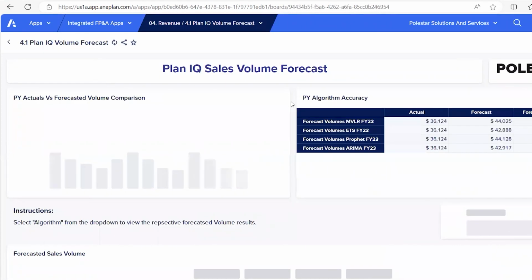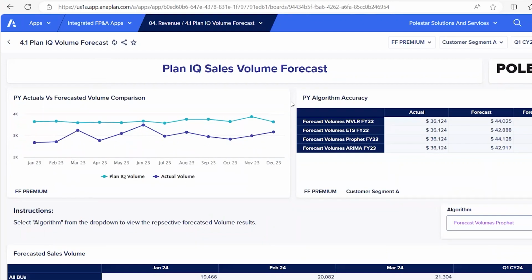Yeah, Ankit, sorry to interrupt, but just before you jump into the next part, I just want to do a quick interaction with the audience. What are you feeling about what you're seeing? Just reply to us in the chat. Maybe just type in Anaplan if you're liking what you're seeing.